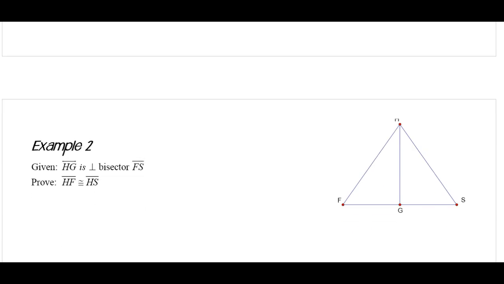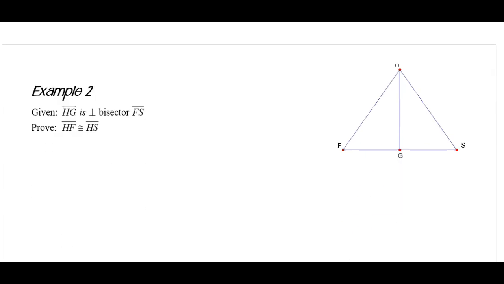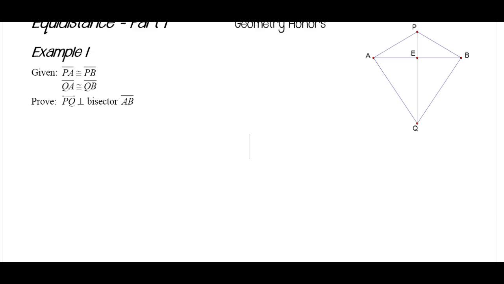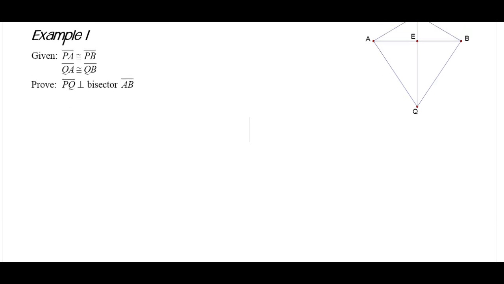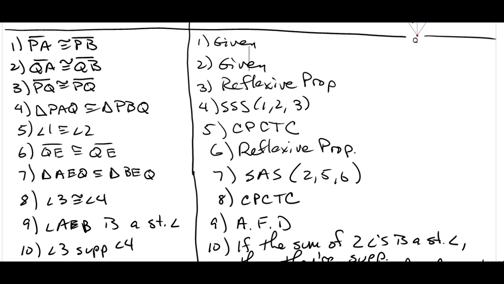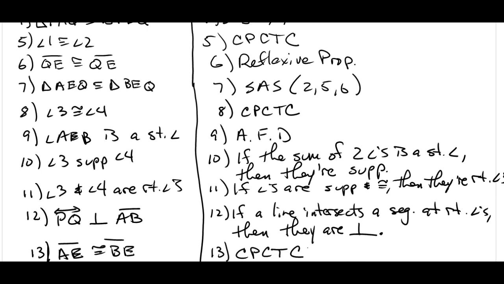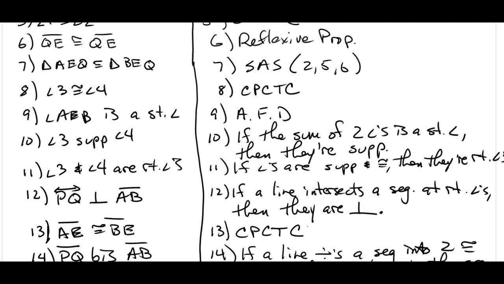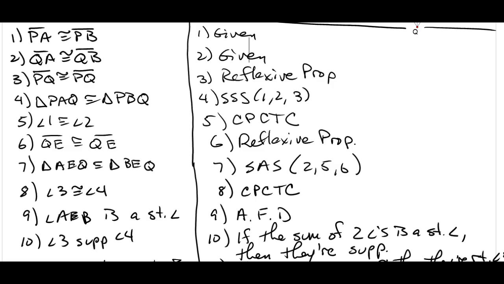And then example 2, go ahead and complete that as well. So pause the video now, and when you restart it you can check and make whatever corrections you need to your proof, and then we will move on to the meat of section 4.4, which is equidistance. Okay, so here's the first example problem. If you got around 15 steps, then you probably did it the right way. So go ahead and pause the video as you need to check and make corrections.